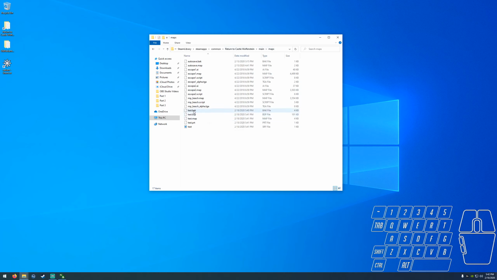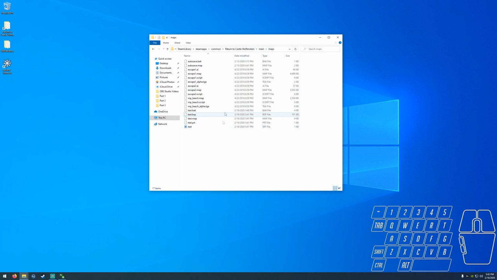So right here you can see test.map. There's our BSP that we just created. Anytime you compile your map, it is going to go here. It's saved here anyways, but also the compiled version, the BSP, will be in your main and maps folder.